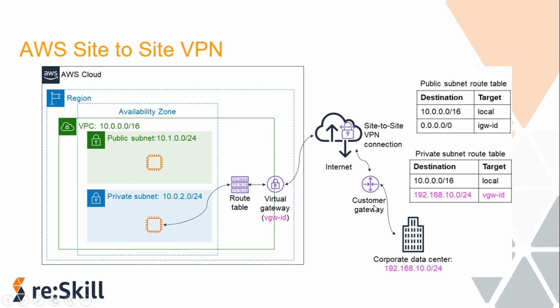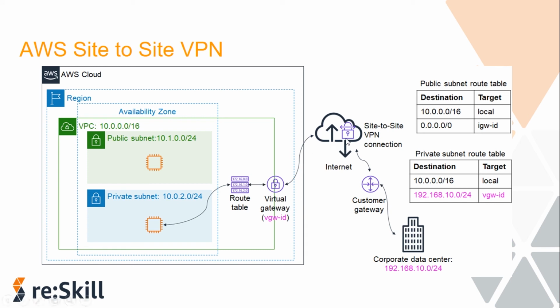Then you create a custom route table to point the corporate data center traffic to the VPN. Here is how the route table rules will look: this is the CIDR block of your on-prem network, and here will be the VGW ID. You will also have to update the security group rules appropriately in order to allow the traffic between both environments. Then establish an AWS site-to-site VPN connection to link the two systems together, and configure the routing to pass the traffic through the connection, through the route tables, through the appropriate NACLs, through the appropriate security group rules.